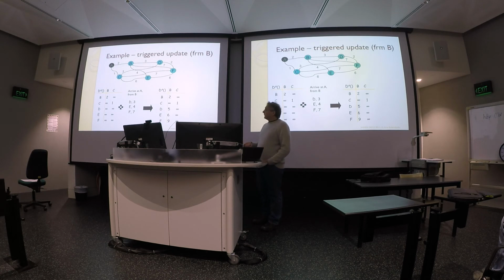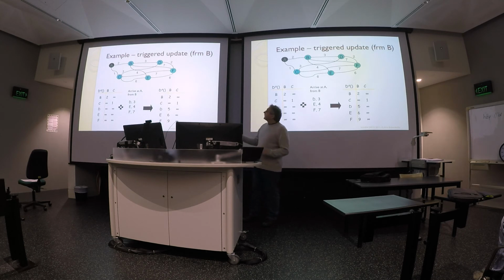A now updates this table. Now look, that A is missing. Okay? This is a shared link. It's not going to matter in this case. So what we do is we then update this table with this new information we've received. So D, well, we know this is from B, right? So we're going to update this column because that's the next hop, and we're going to put a 3 in there. And E, we're going to update this table, and we're going to put a 4 in there. And F, we're going to update this one and put a 7 in there.